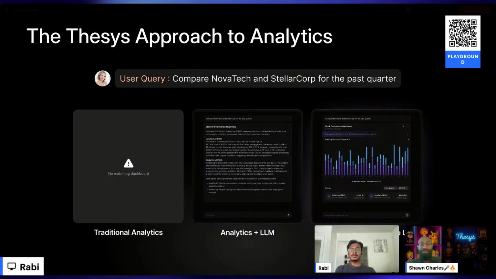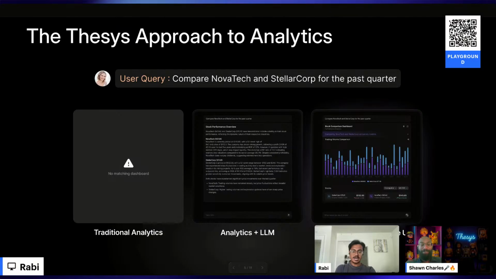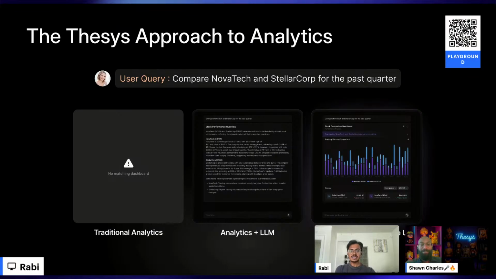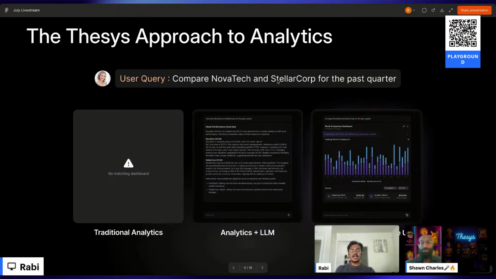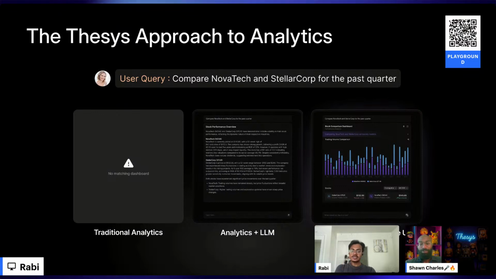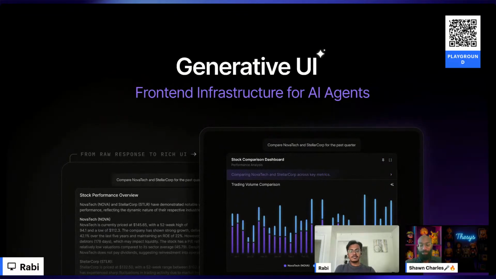What if you combine the best of both worlds? You don't start building dashboards for every use case, but rather you let the end user who wants to know about the data ask questions in natural language, and you figure out the right visualization for it automatically. Boom. That's what we do. That's what we are here for.